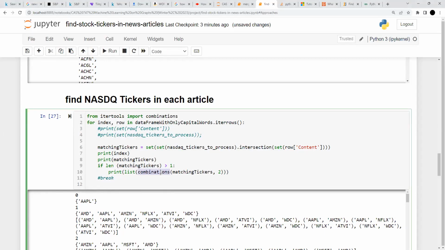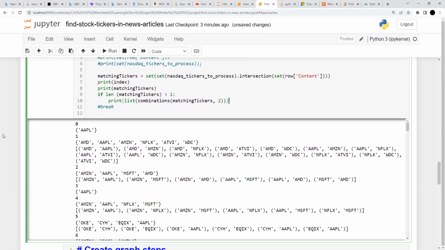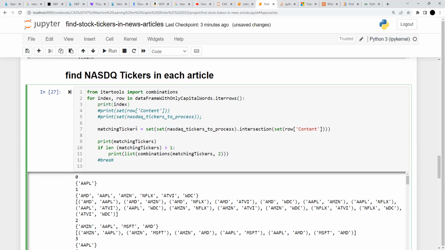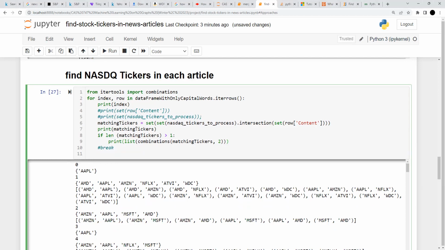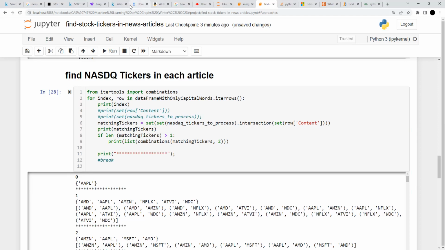Okay, there is a library method, combinations, that can do it. Let's see. I think what I can do is put it here, and now print so that I know the boundaries, right?